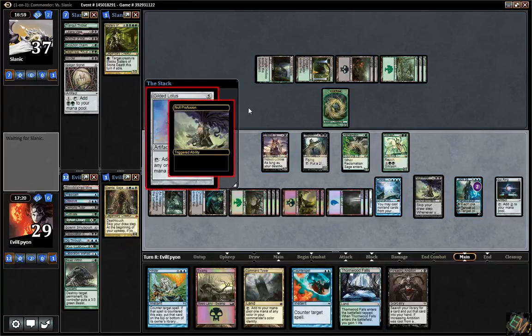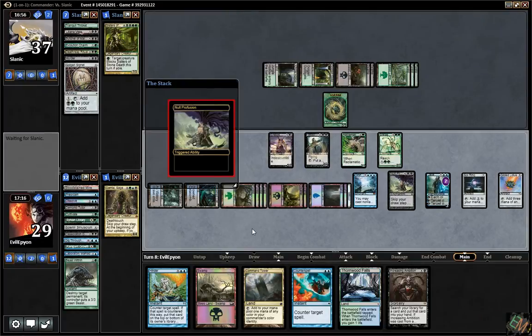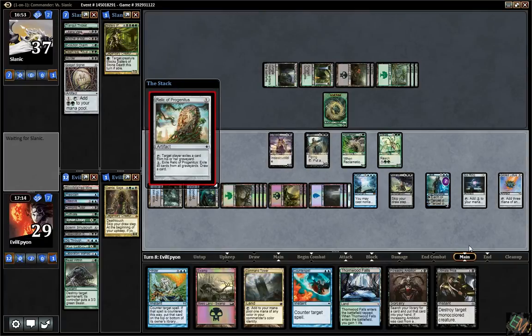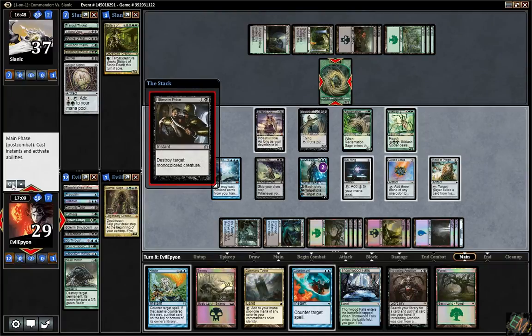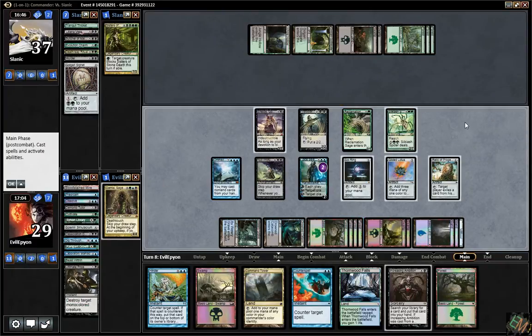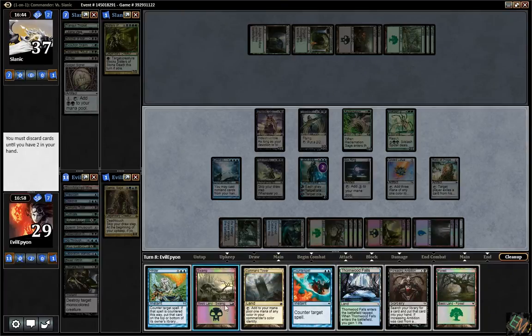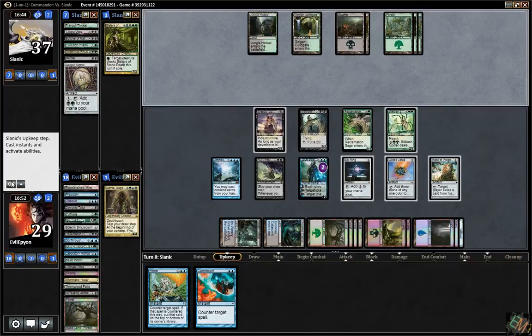Cast Gilded Lotus. Okay, we'll cast Relic. Yep. Go ahead and destroy that. And this is fine. End of turn, we'll go ahead and discard down. We'll just hold on to our two counterspells. Then next turn, we'll go ahead and grab our Reliquary Tower. And then we don't have to worry about this anymore.